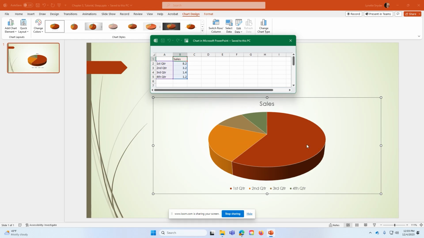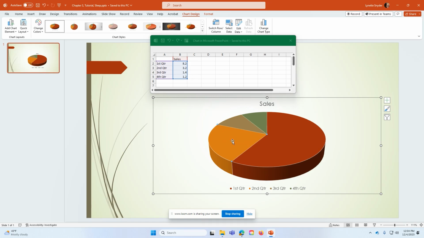The sample chart on our screen is showing you the data that's in this little spreadsheet. At the bottom, first quarter, second quarter, third quarter, fourth quarter, that is coming from column A. And these amounts, even though you don't see them, the red slice of pie is the biggest because it's 8.2.